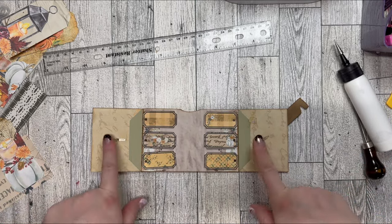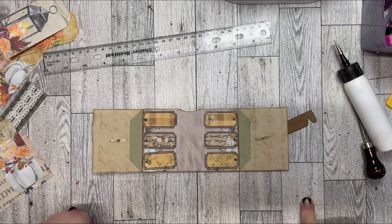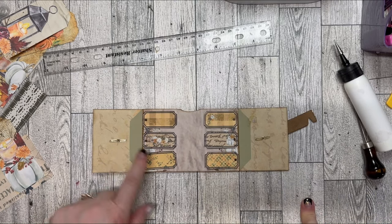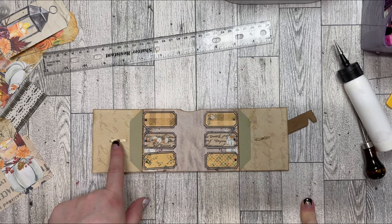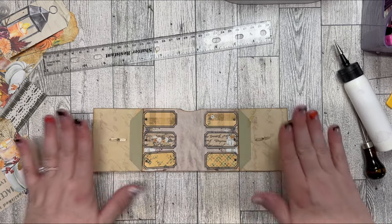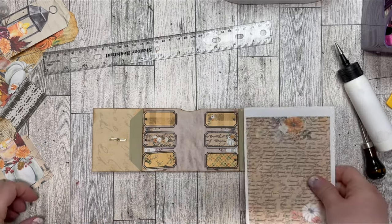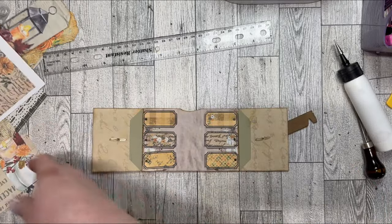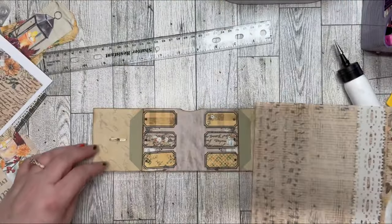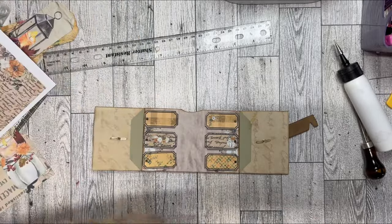All right, we need some washi or something to cover this. So I'm gonna figure that out, and we're going to put some pocket here so that we cover up this. Actually, I think I'm gonna just cover up this whole side here. Let me see. Let me find something I like. Maybe this. Let's do that because I think that'll work a lot better.